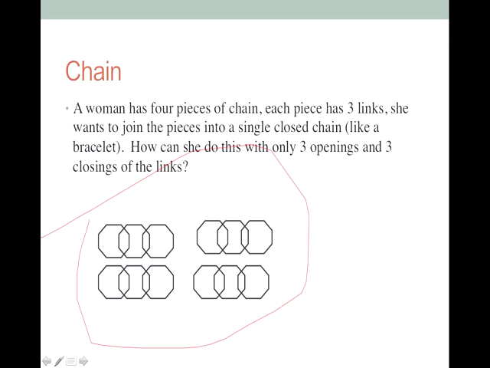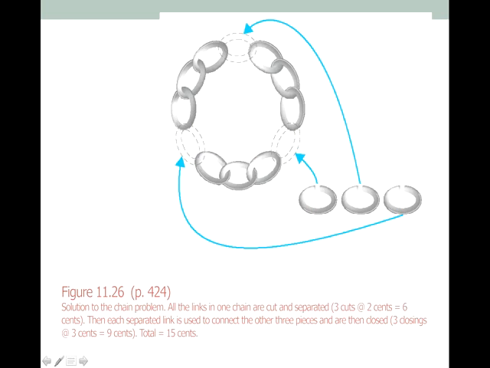What most people try to do is open and close, let's say, these 2 together, open and close these 2 together, and then open and close these 2 together. But you're left with one long piece rather than a chain. So what you actually have to do is open and close one whole set of groupings and link those 3 together. You can ignore the bottom one because it's about money. I made it a little simpler than that, but the idea is that you have to think outside the box to be able to solve this particular problem.